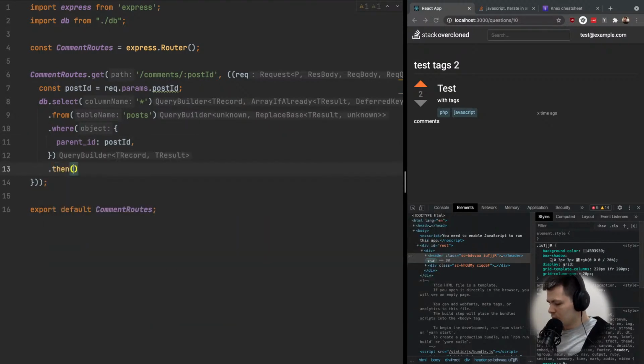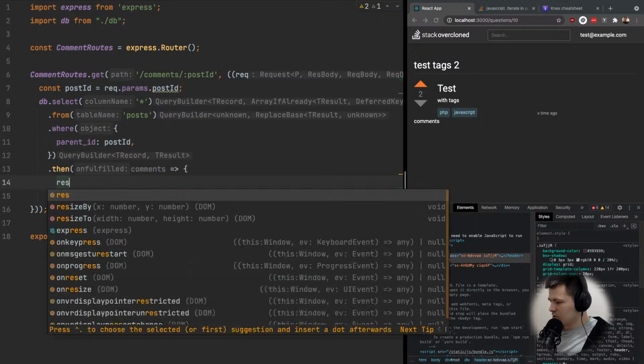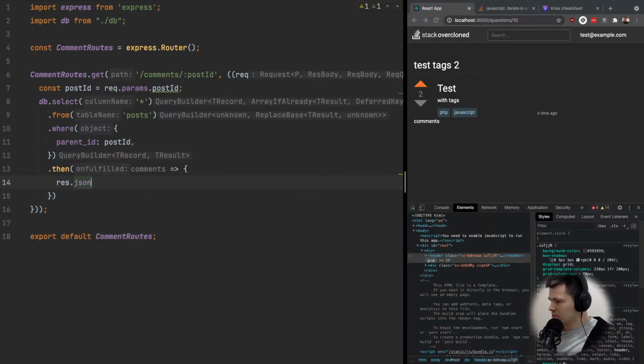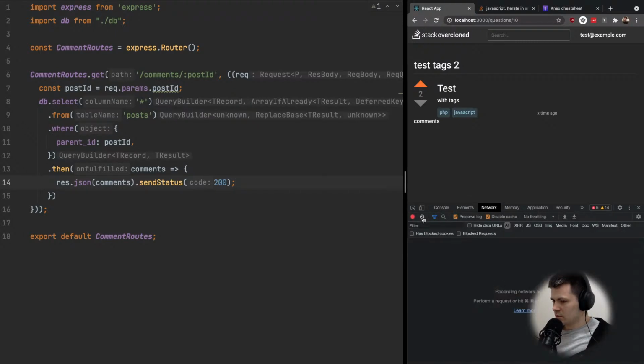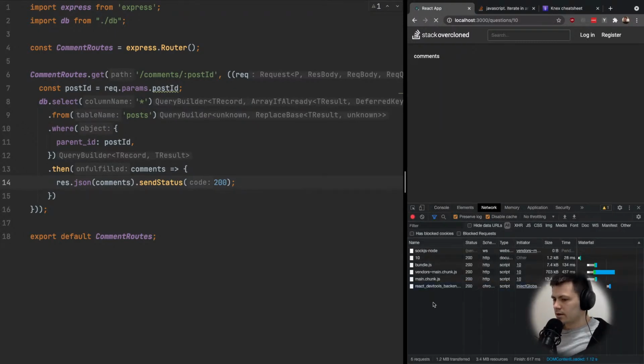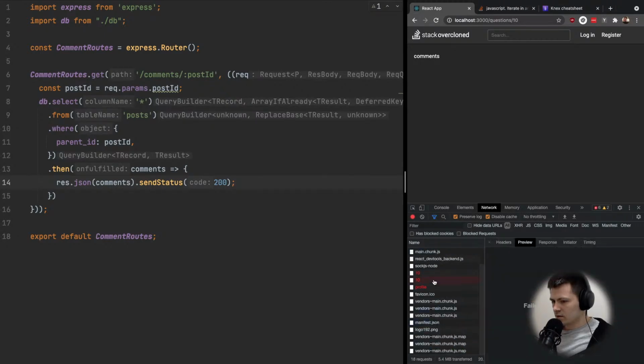Then we get comments, and with them let's just do response.json comments and send status 200. Let's see if it works. We should get an empty array here, and it doesn't work.